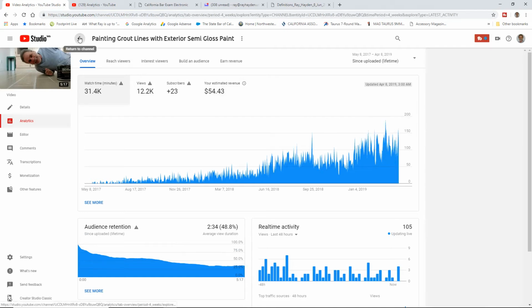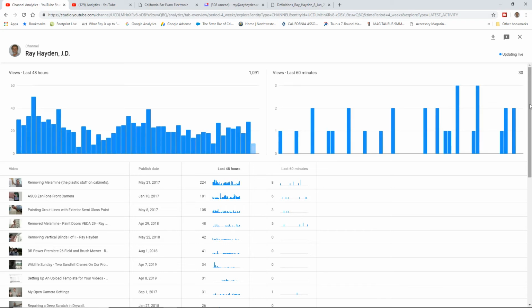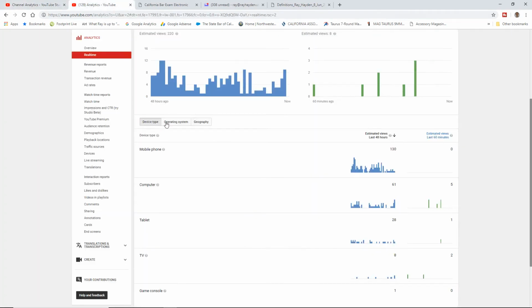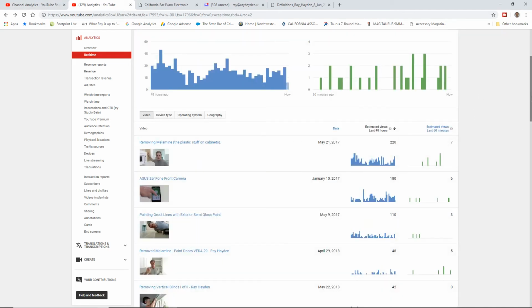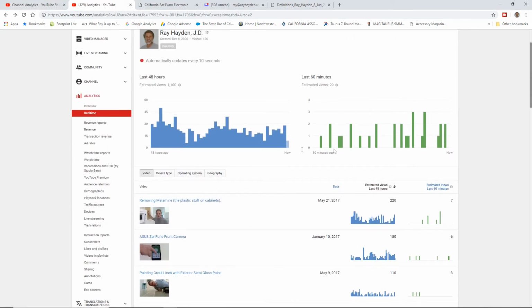And then again, we can go back and look at our stuff. So that's what I really want to point out. The difference between the two is I would like to see these things as well. I would like to see the device type and everything. We go back a space and show back to the videos again. I don't like the blank. It blanks out and then comes back. I don't like that. I prefer the gray. That's a nice feature with the gray one and then coming back up. But I would like to see the device type, the operating system. In all honesty, I don't care about that so much.